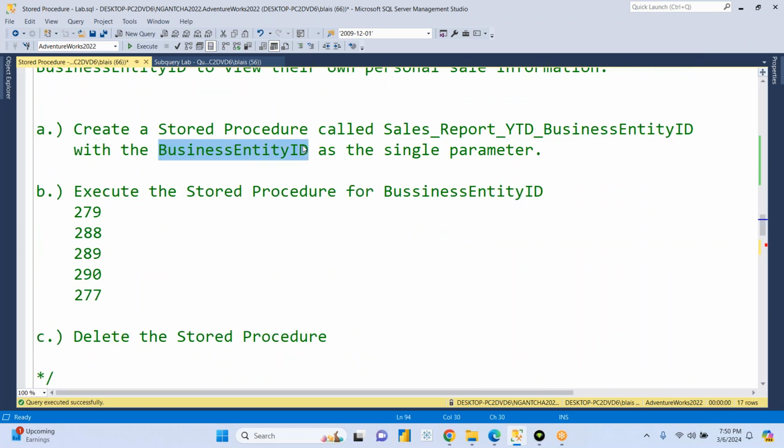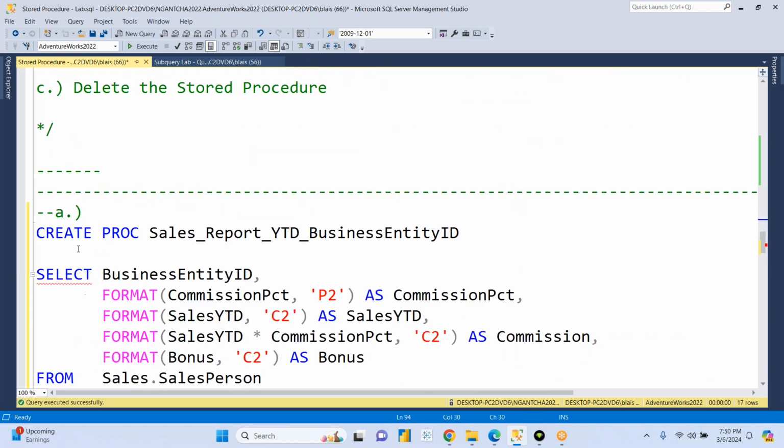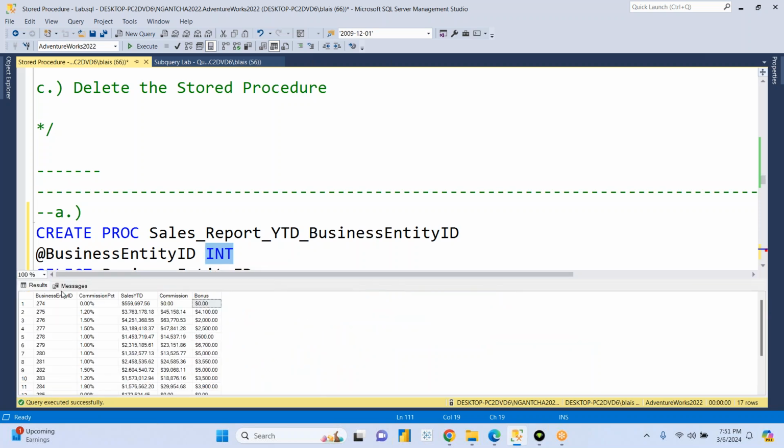This is a name. You must attach the at symbol, this, and you must declare this as an integer. So every parameter must have a name with this symbol in front of it and the data type. See, the business entity IDs are integer, you can see from this table. So these are the values we'll be passing before we can see the content of the stored procedure.